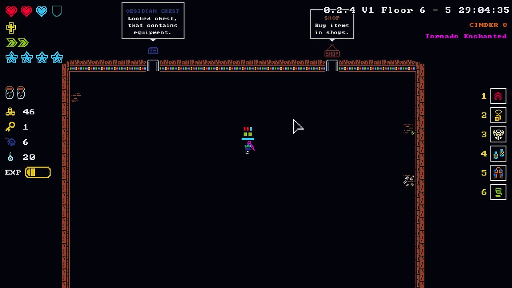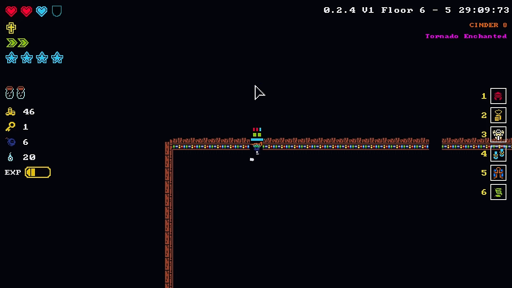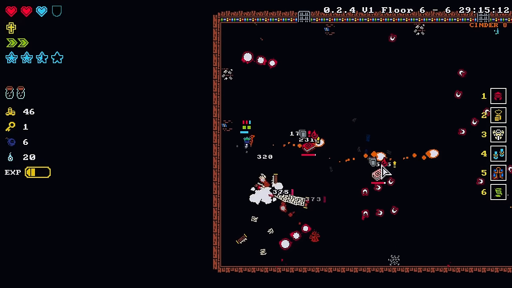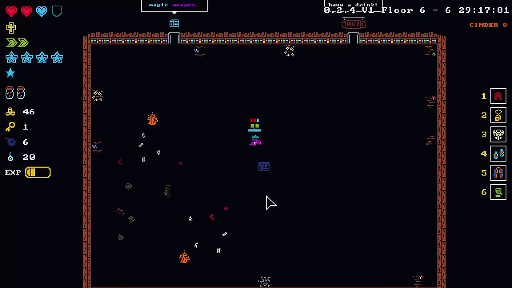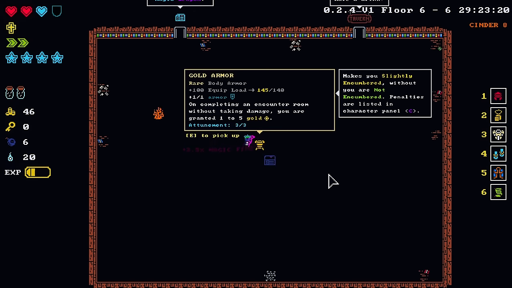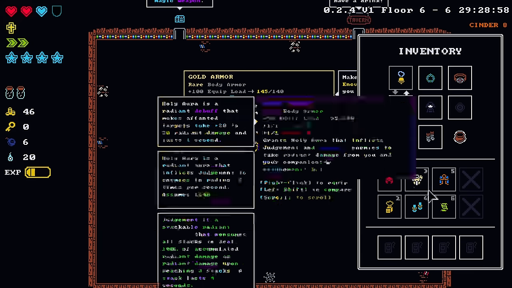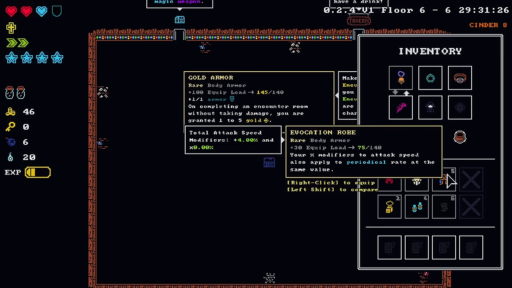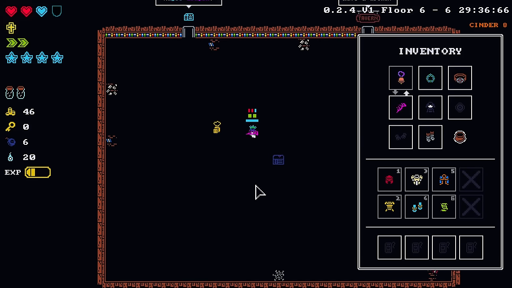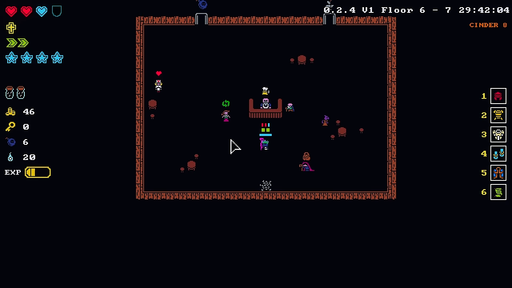Yeah. Heck yeah. I'm gonna use my last key on this obsidian chest, because obsidian chests typically have the nicer stuff. That's true. Although that said, this is floor 6, so there's gonna be a tavern, and I'm not gonna have a key to get into the black market, and I'm gonna be real sad. Gold armor. On completing an encounter room without taking damage, you're granted 1-5 gold. That is kind of sad. And yeah, I don't even think I'm going to pick it up. You know what? Take it over the dice pendant.